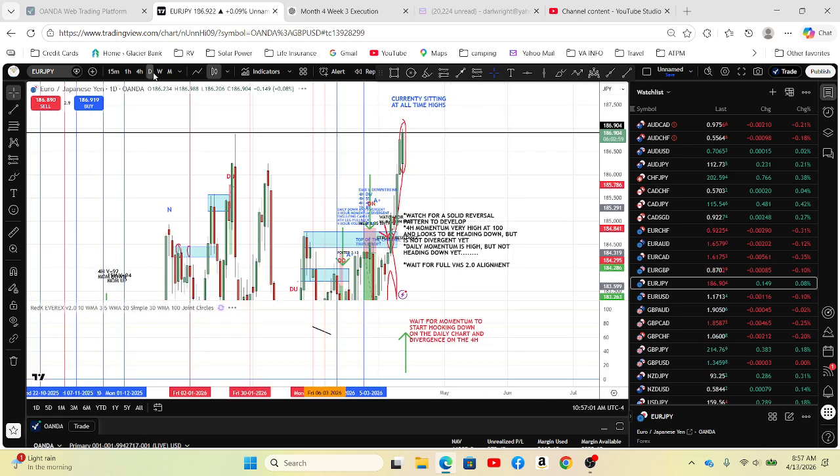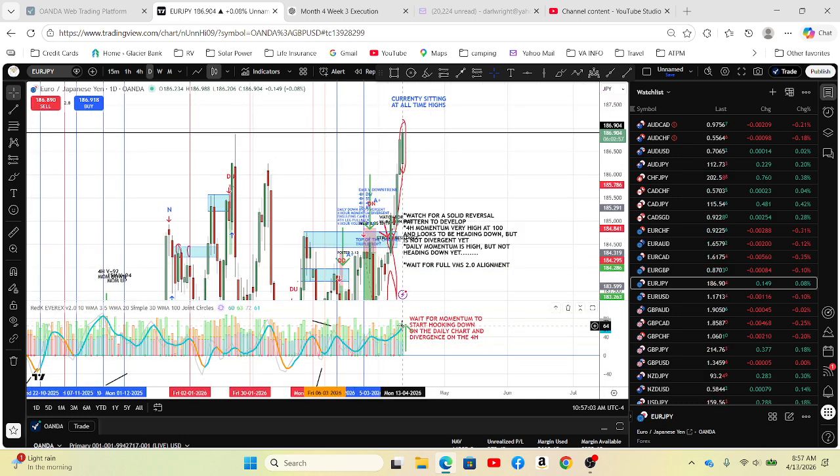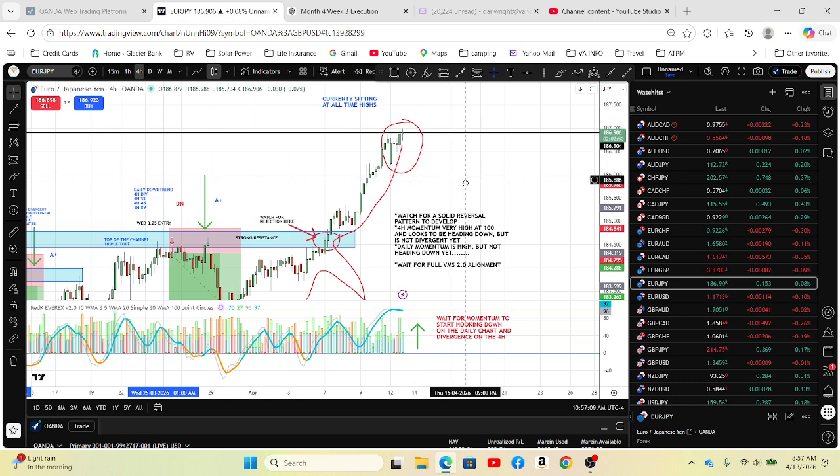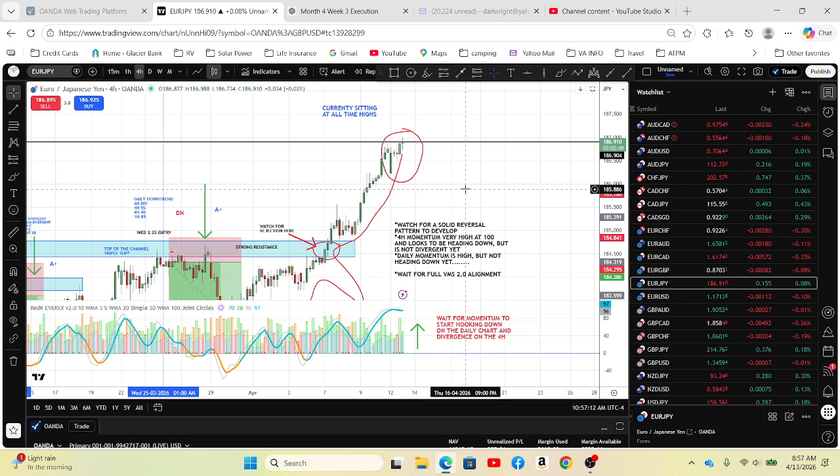And then also on the daily chart, momentum is pretty high up in here, but we need this to start hooking over. So this is not a trade that's going to happen today. It's probably going to take a few days for this to develop, maybe sometime this week, maybe sometime next week. But we typically will get one or two trades on most of these markets, so we have lots of opportunities every month.